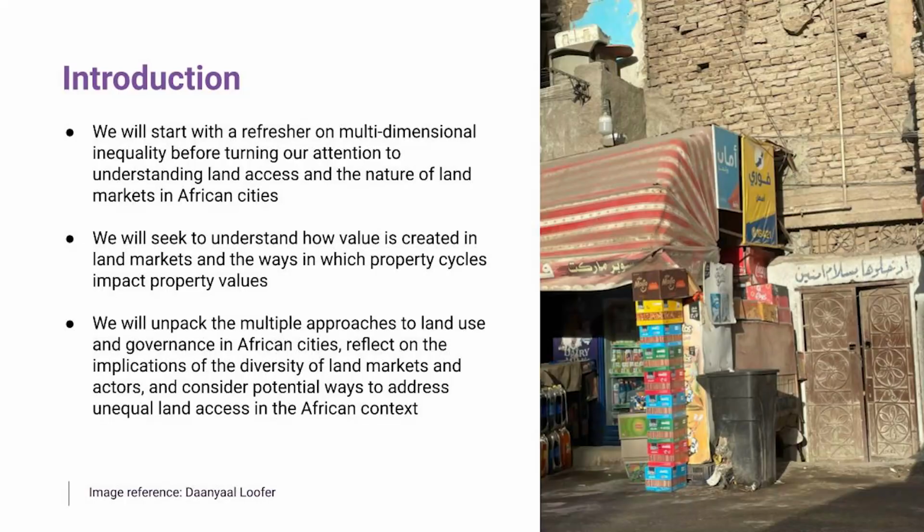Good day. Today we are going to focus on inequality and land markets. We will start there to refresh what multidimensional inequality means. Then we will shift to understanding land access and that this is subject to the nature of land markets in cities. We will then try and clarify how value gets created in land markets and how this is driven by property cycles. We will then explore African cities in that they are not just, in the conventional sense, a market with freehold title, but there are multiple overlapping and competing approaches to land use.